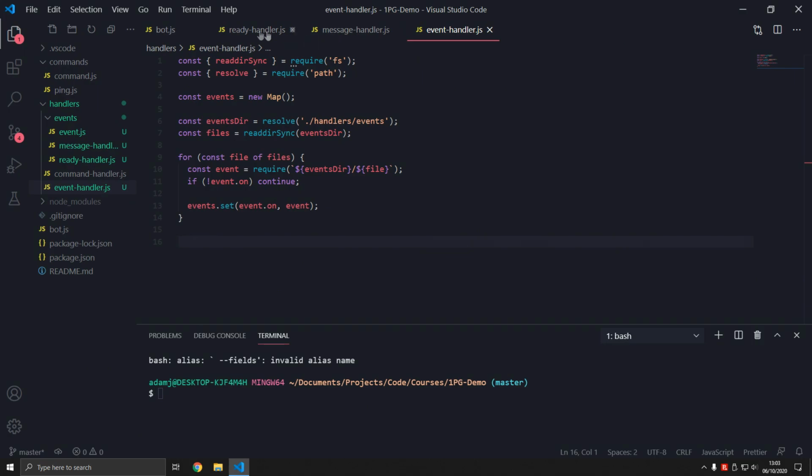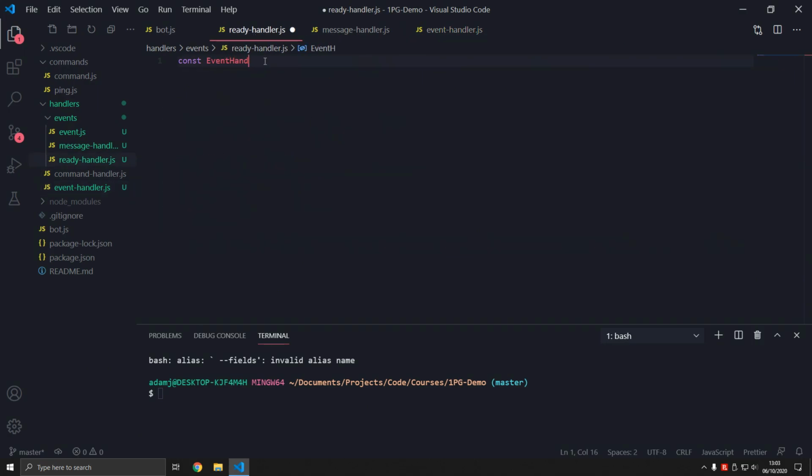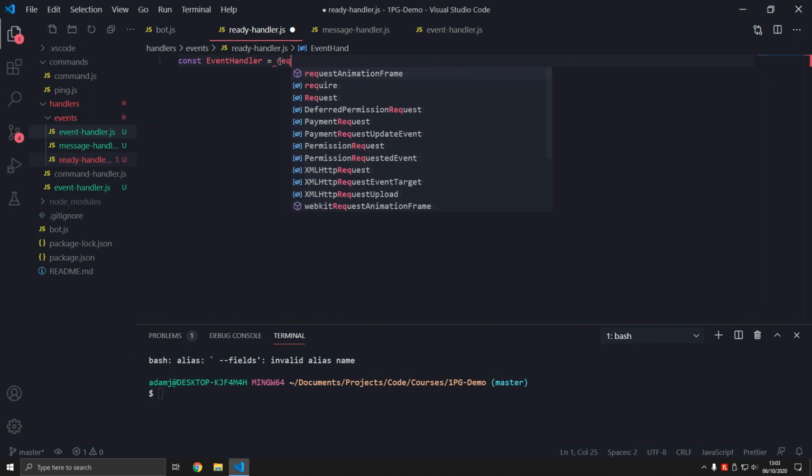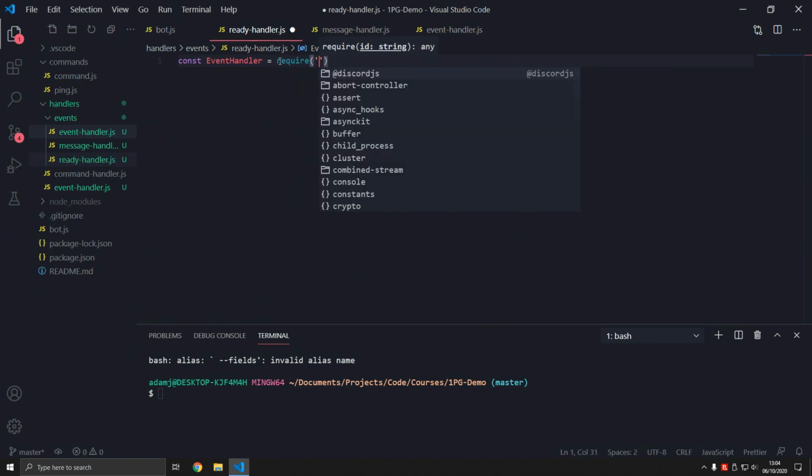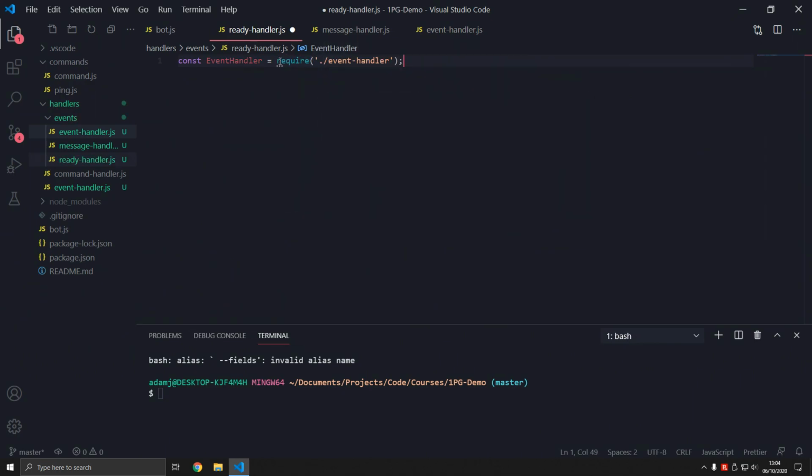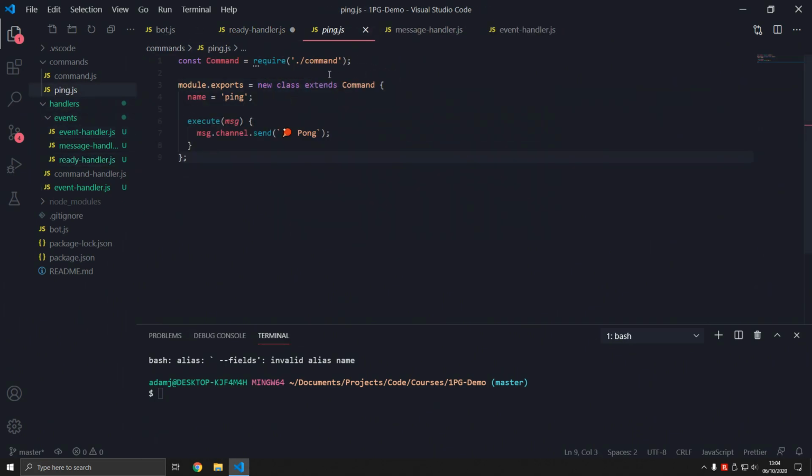Now event handler is what it's called, so I'm going to rename this to event handler. So const event handler equals require event handler. Okay, now we're going to module.exports equals new class, and now in ping we had new class extends.